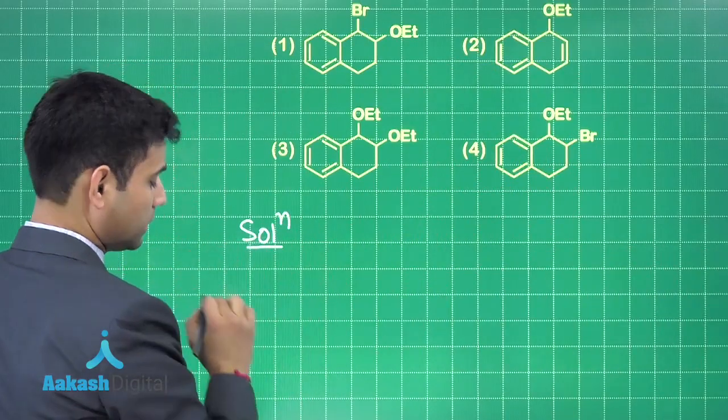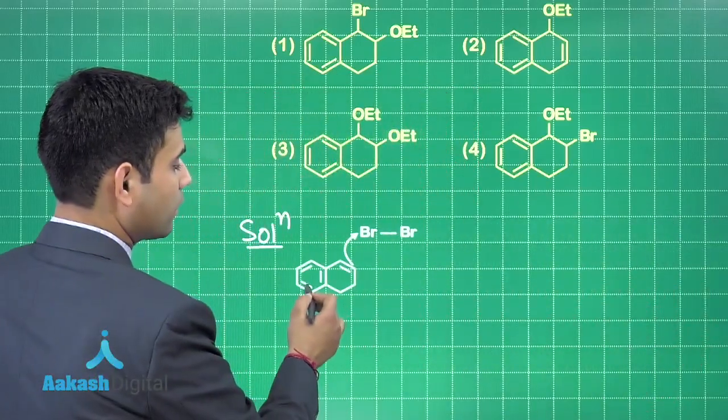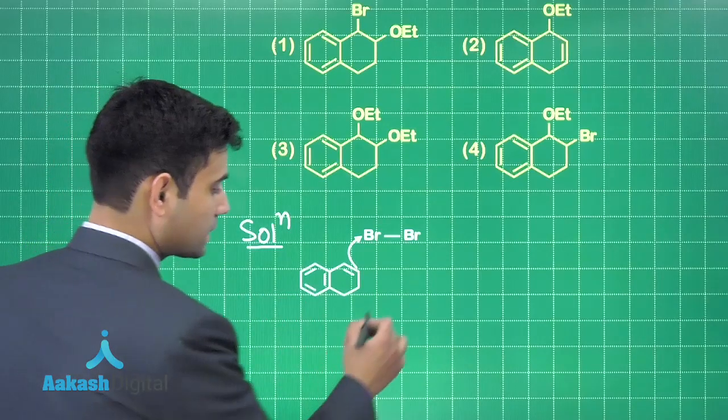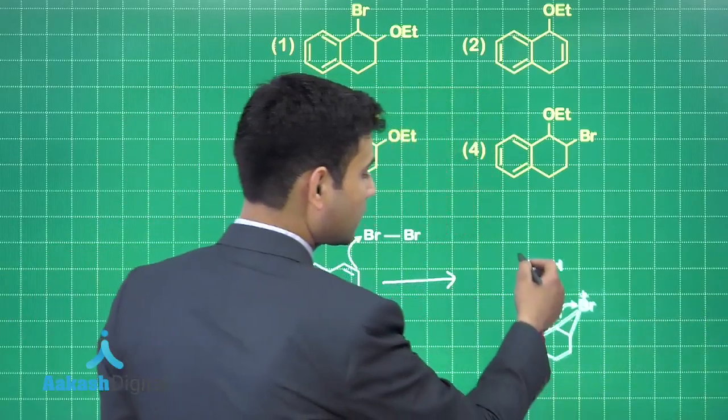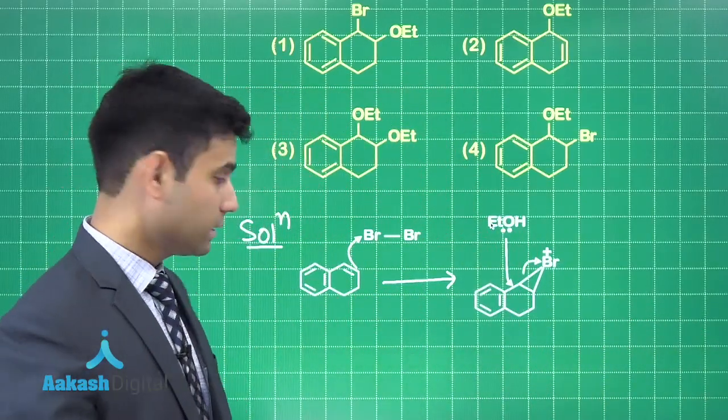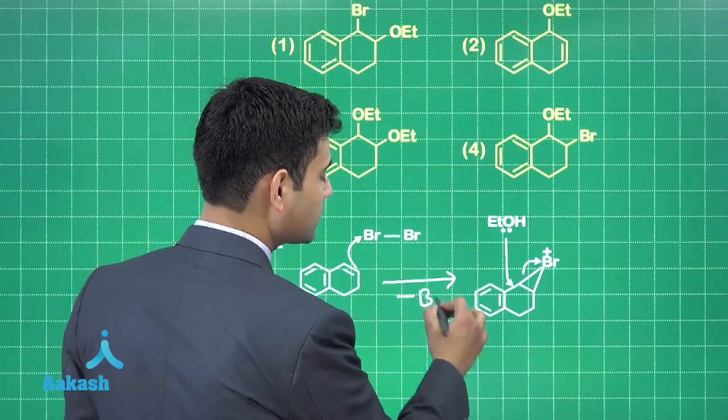Students if I talk about an alkene when it reacts with bromine which is Br2 it will form cyclic bromonium ion and Br^- will be released. So this is the cyclic bromonium ion formed. Here we can simply write that Br^- is released.